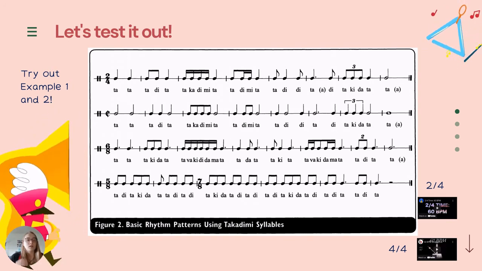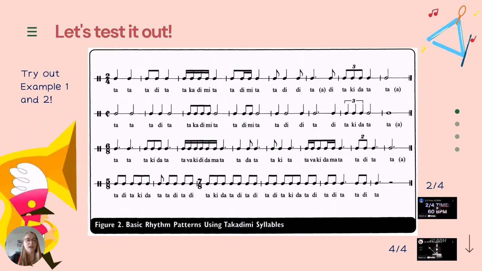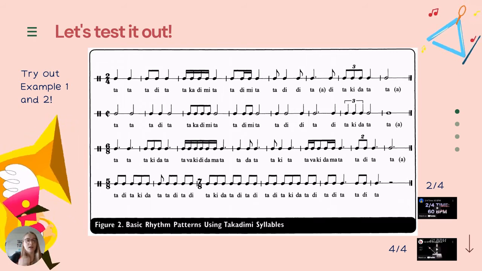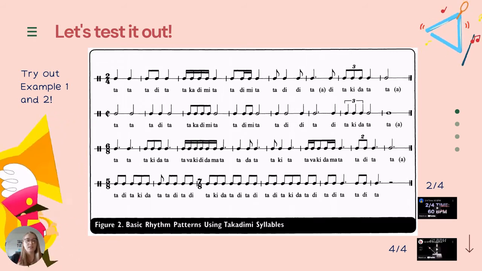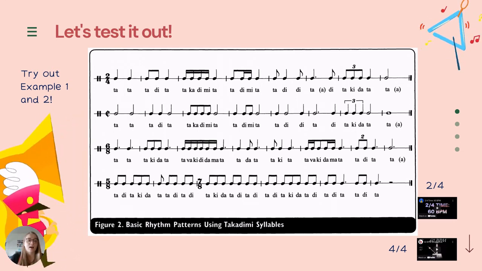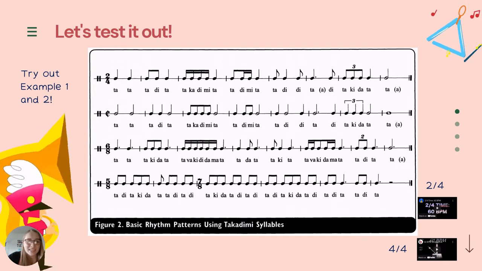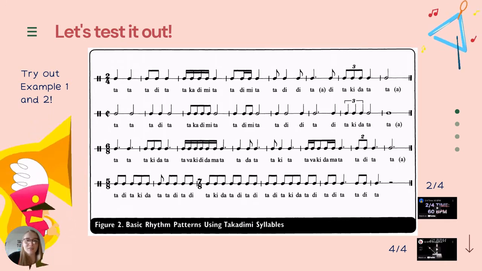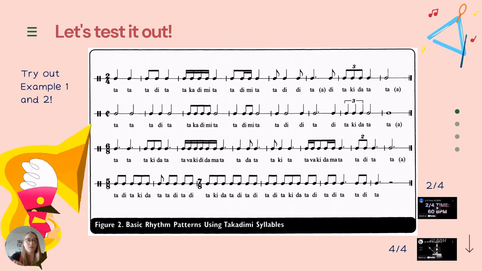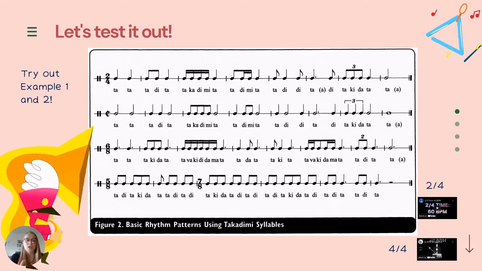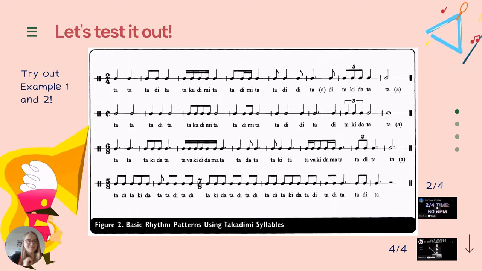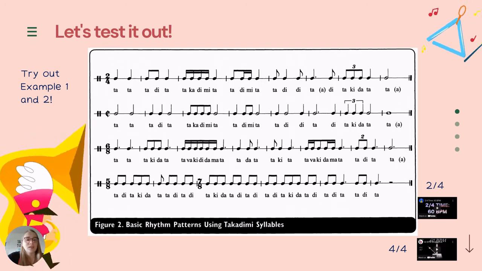Here we go. Ta, ta, ta-dee, ta, TaKaDiMi, ta, ta-dee-mi, ta, ta-dee, dee, ta, dee, taki-da, ta, ta. And if you noticed, there are ahs in parentheses here. So to make our audience know that we're using a half note, which is 2 beats, we're just going to push that ah on the second beat. So ta, right? All right, let's continue.